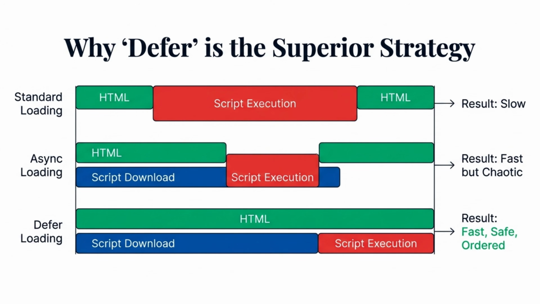Another way to do this is to add one of two different HTML tags to the resource's HTML code, and that's async and defer. Async tells the browser to download whatever this is in the background and run it whenever you want. This is fast, but it can break things because files might load out of order. Defer is the safer choice. It tells the browser download this in the background, but wait to run it until the HTML is finished. This respects the order of files on your site and keeps your site from breaking.